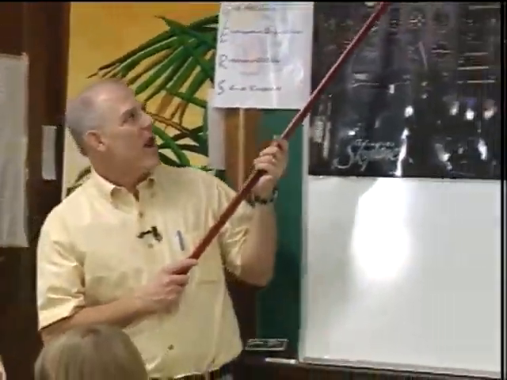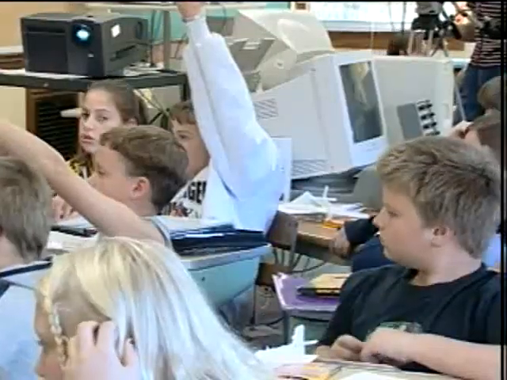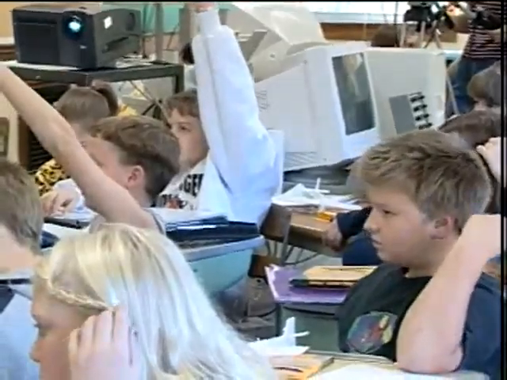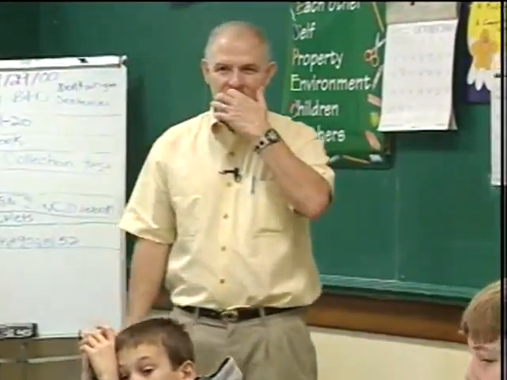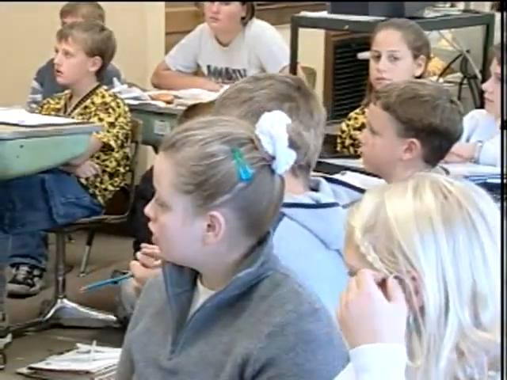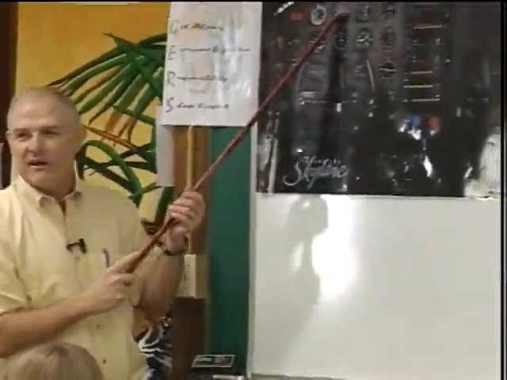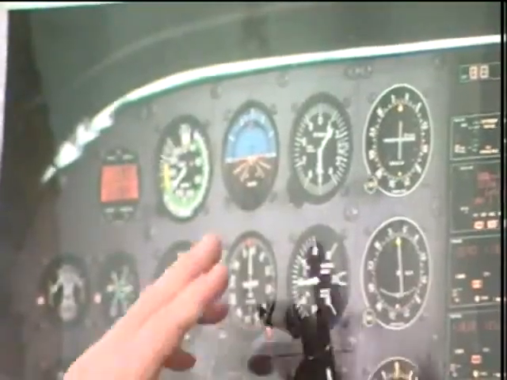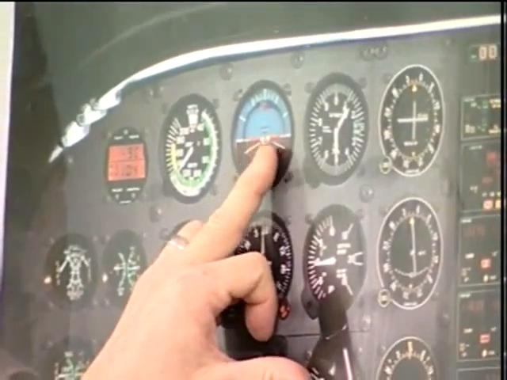The class then reviews the instruments that pilots use to help them fly a plane. This one. Anyone remember what that instrument does? Let's see. Dustin? It tells you how far in the air or how close you're getting to the ground. Okay, what does the blue represent then, Dustin? The sky. And what's that dark area? The ground. And these reddish things. The horizon.